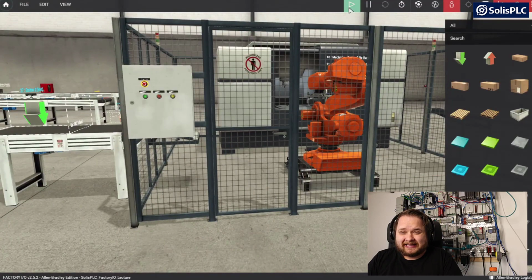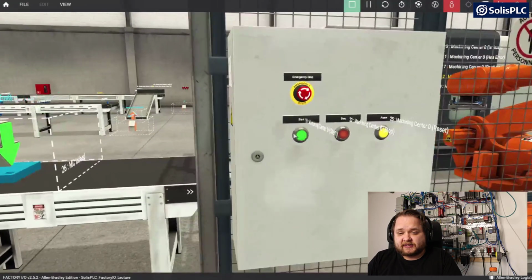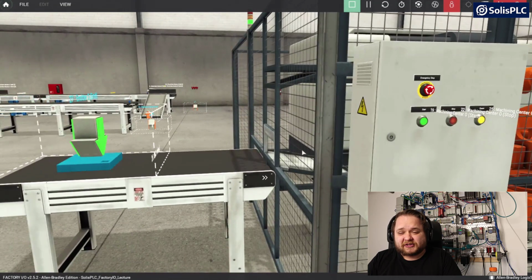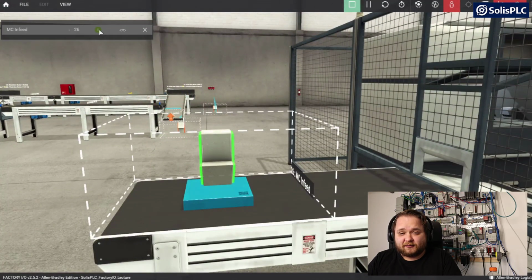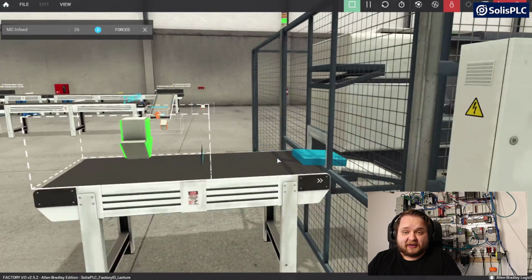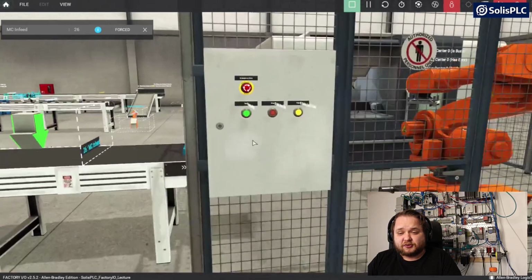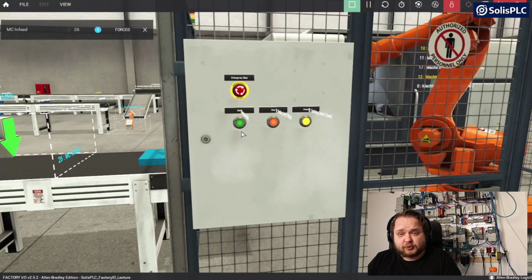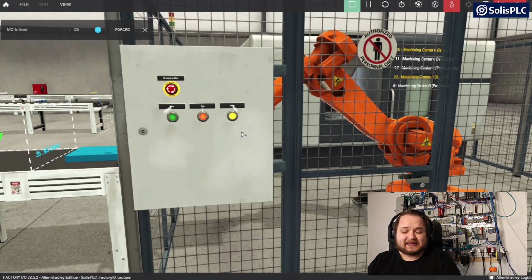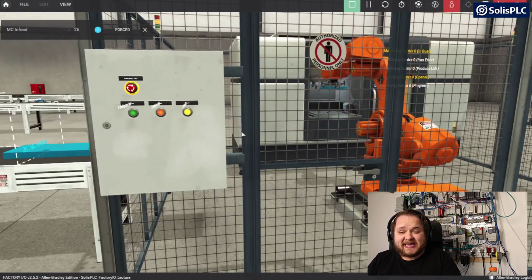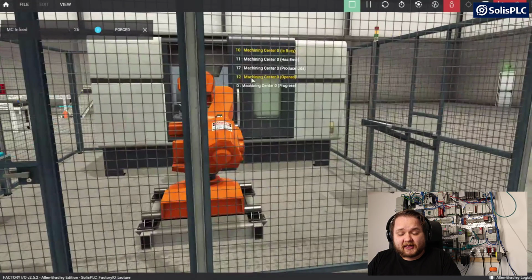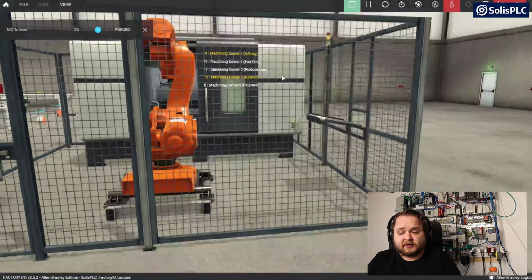So just as a quick recap, what we can do at this point is we can play the animation and we can start the machining center by pressing the start push button on the controller, which then allows us to process the raw materials. In order to send in the raw materials, I need to force this conveyor belt, which when forced will send in the raw material into my machining center. And as I said, as soon as I press the start button with the material inside of the cell, the robot is then going to process that and create either a base or a lid, depending on the selection that we have inside of the machining center.